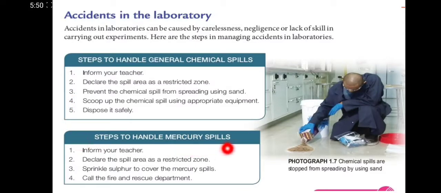Tetapi kalau mercury spills, for example kita punya mercury thermometer pecah di dalam lab, the first one, inform your teacher, declare the spill area as a restricted zone. Sprinkle sulfur to cover the mercury spill. Yang ini you need to call the fire and rescue department. So kena ada yang bertauliah yang akan urus accident seperti ini yang melibatkan mercury. So mercury is very toxic. So jangan main-main dengan mercury.